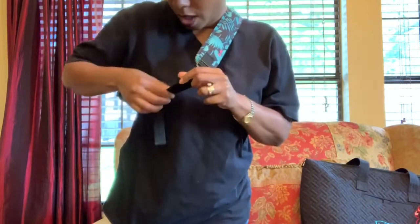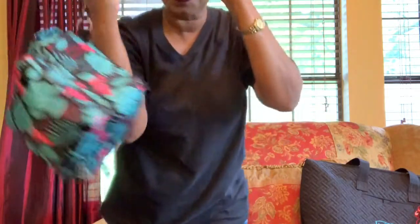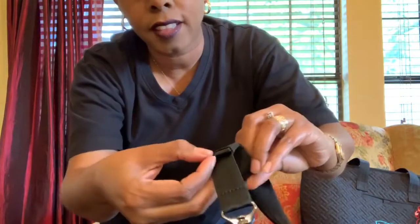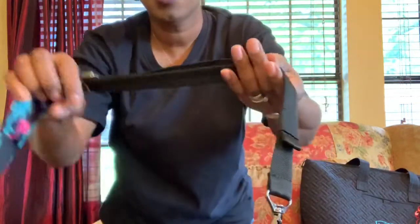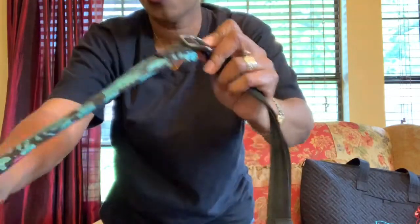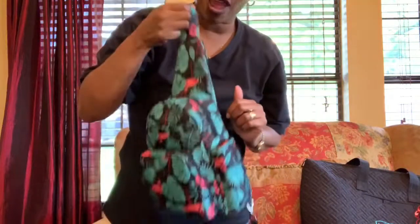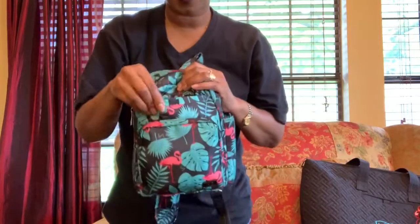See how this is flopping here — it's a little loop that you can slide down. Let me take it off so you can see: they have a little loop here that you can tuck the strap into so it's not flopping everywhere. You just slide the loop down so it'll be nice and seamless. Very good hardware as usual, and then it's got a little hook here where you can just grab it and go.